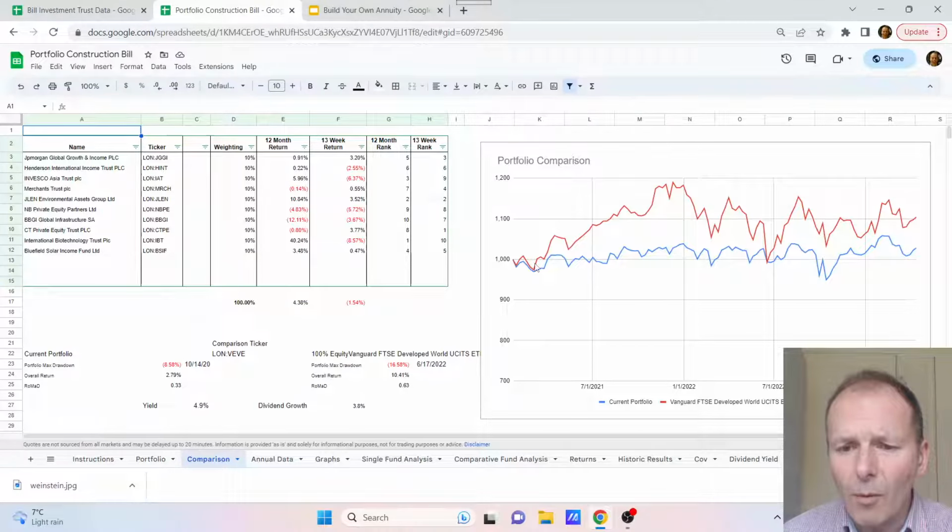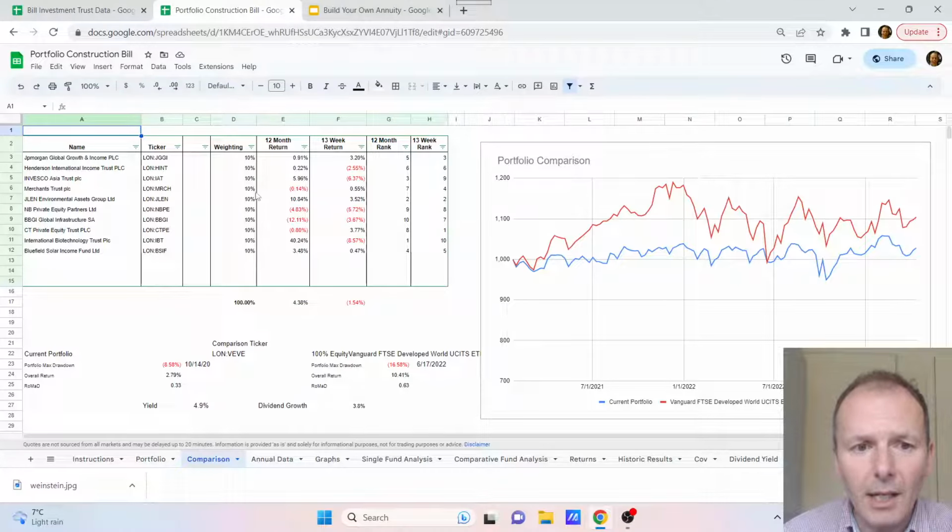So here what we can see is that the income portfolio has been pretty robust in terms of price, but it hasn't grown, whereas the tracker has been quite a bit more volatile. So if you don't like volatility, then this is working quite well, although to be honest I have partly selected on lower volatility, so it's not surprising. We've got a maximum drawdown here of about 8.5% compared to 16.5% for the tracker. This portfolio has a yield, I reckon, of about 4.9%, dividend growth about 3.8%.